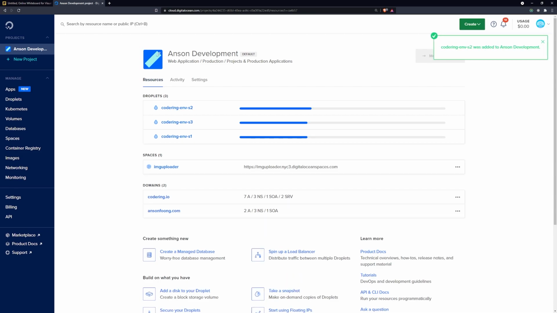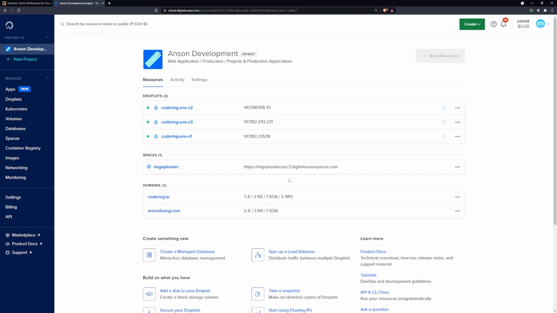You should see that those are created in parallel. It should take maybe about 30 seconds. It shouldn't take too long because it's a really small droplet. It's only 1 GB of RAM and 1 CPU. So it shouldn't take too long to create. But like I said, if you ever need to resize the droplets, you can always do so.